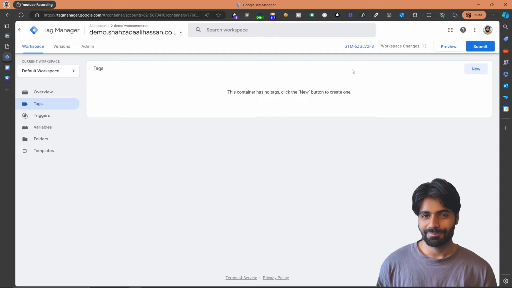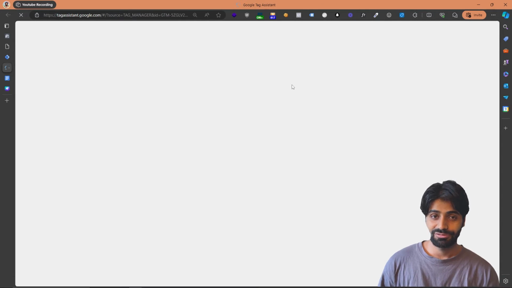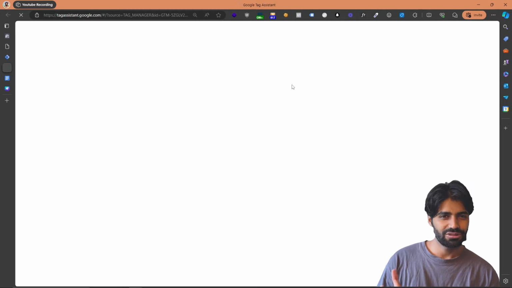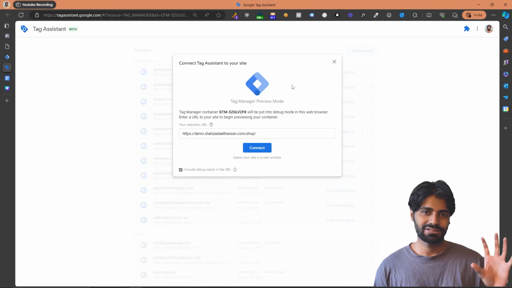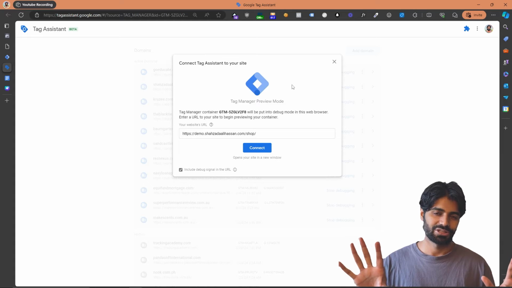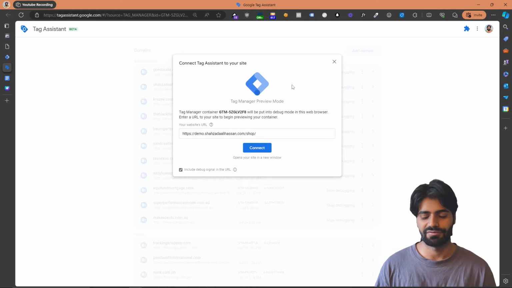So on your Google Tag Manager container, to test if your GTM container is firing properly, click on the preview button on the top right corner. Once you click on this preview button, this will take you to a new debug window. This debug window is more like a pipeline that connects your website with your Google Tag Manager container. So you can see all kinds of events that are pushing directly into the data layer and what kind of tags and triggers are firing.